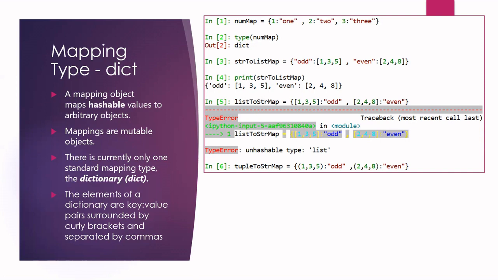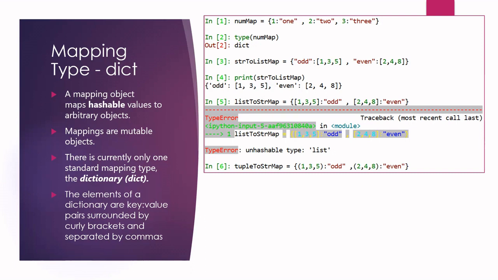Now we are used to using numbers as keys. That's very easy, right? But in the dictionary here, you can use anything as a key as long as it is hashable. The key is used in order to access the value, so it needs to be indexed, even though it's not numerical. So we can use a string. The string is hashable, so there's no problem with that. Can we use a list? We cannot use a list because the list is mutable, so it's not hashable. We cannot use it as a key. We can use it as a value. But if we want to use something equivalent as a key, we need to turn it into a tuple.